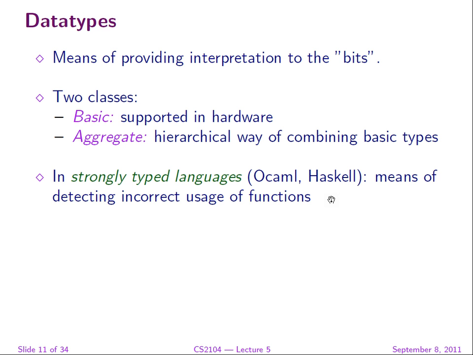Obviously, we have two types. We have basic data types, which are the ones supported in hardware, and we have means of aggregating those. So those supported in hardware, it's normal why we want to have them. If integers are implemented in hardware, I want to have them in my language because every operation on integers is going to be using machine instructions that are very fast, so I can implement those very easily. But there are a lot of other data types that we want to support.